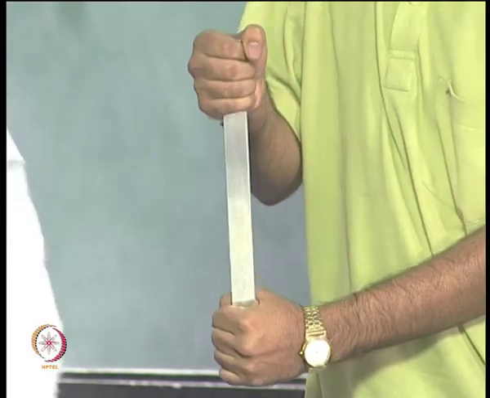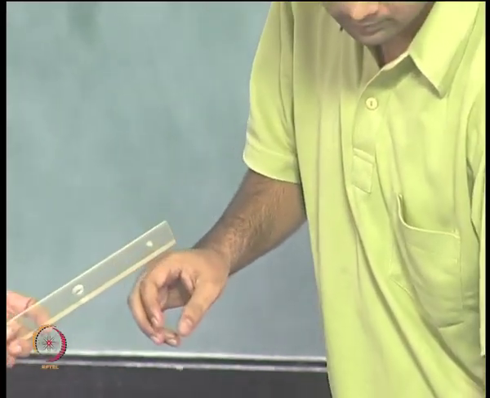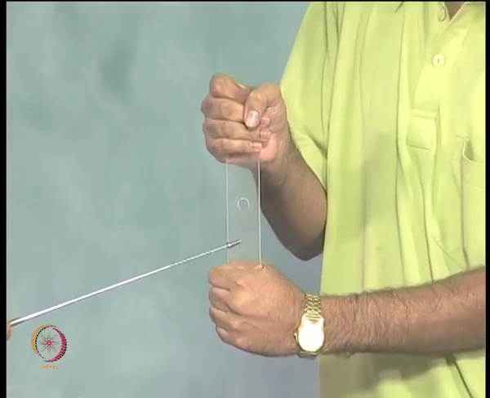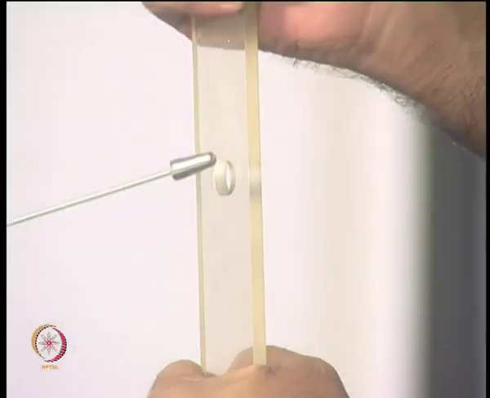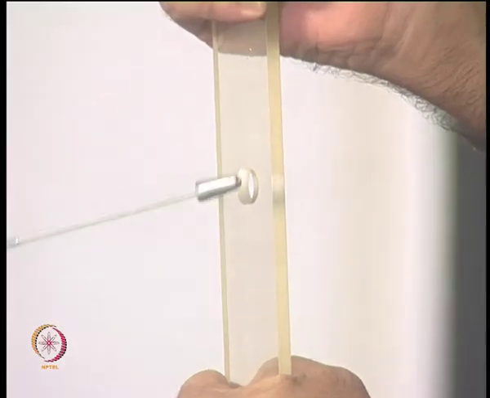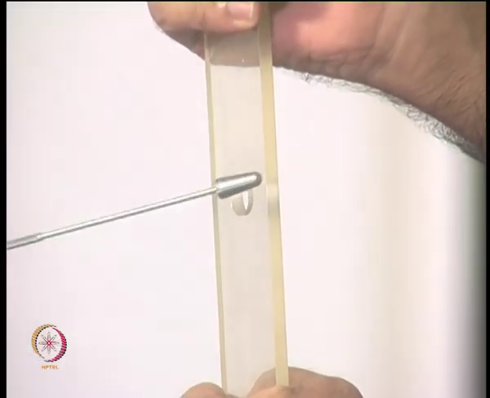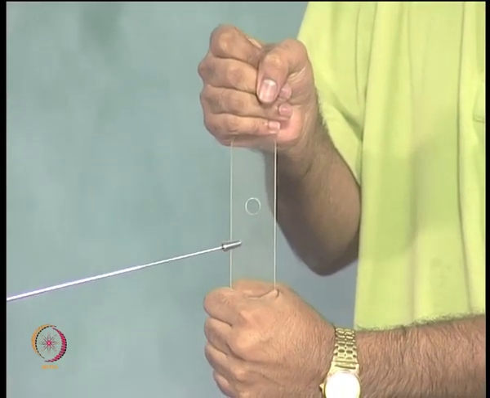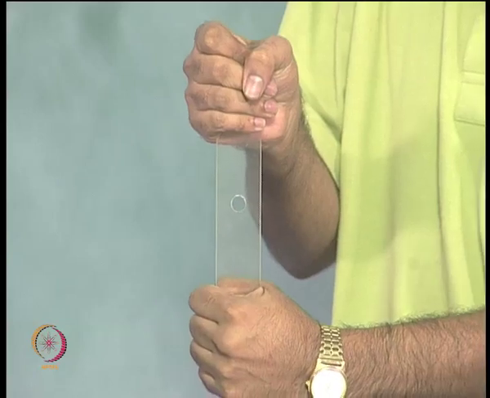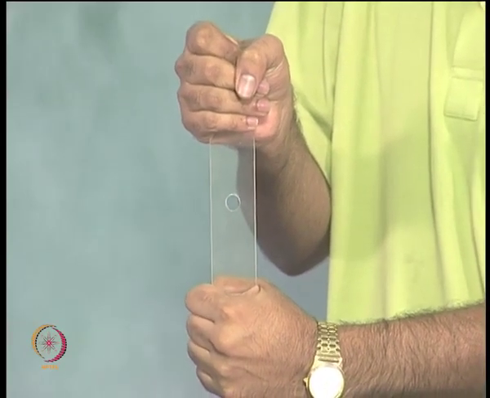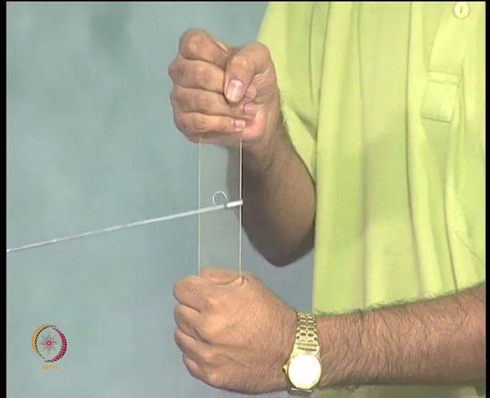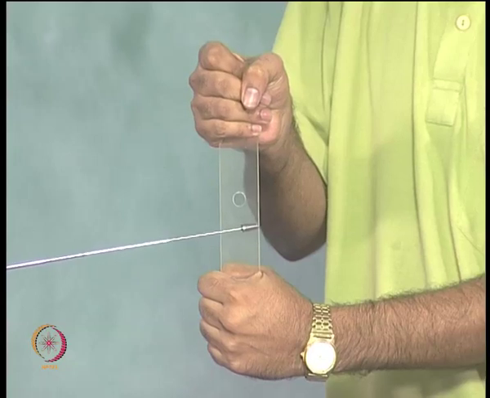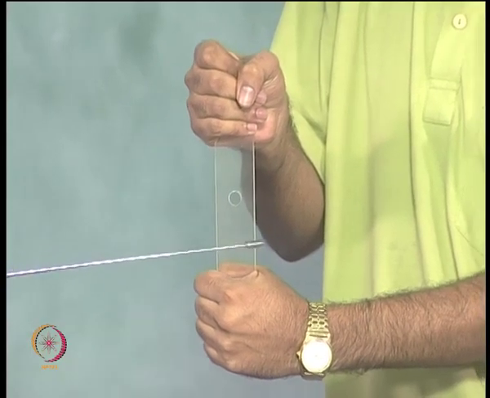The moment you take another problem for the same plate, if you introduce a hole, it is just not possible to solve from strength of materials, because the moment I put a hole, plane sections do not remain plane before and after loading. So, your assumption of strength of materials approach will not help you to solve. And if you ask the question, can this at least be solved by theory of elasticity, which is also not possible, because the size of the hole is comparable to the width of the specimen.